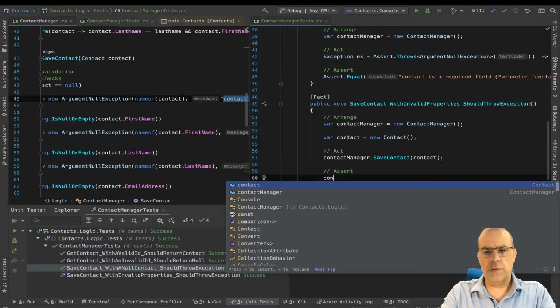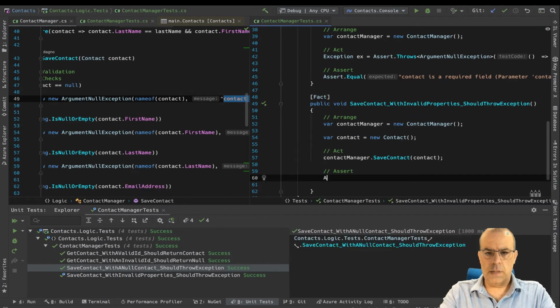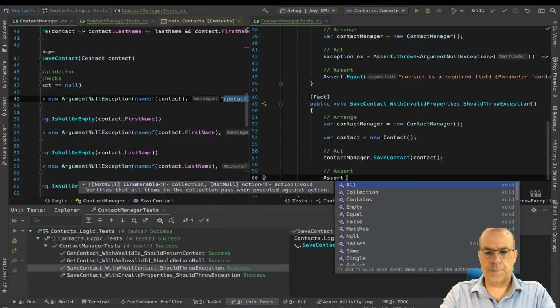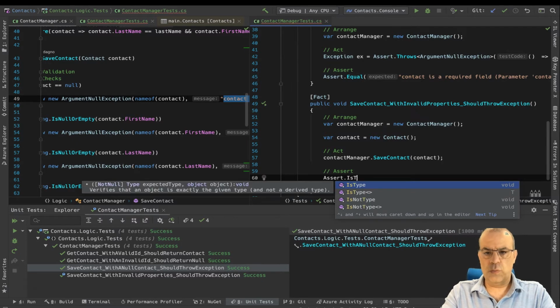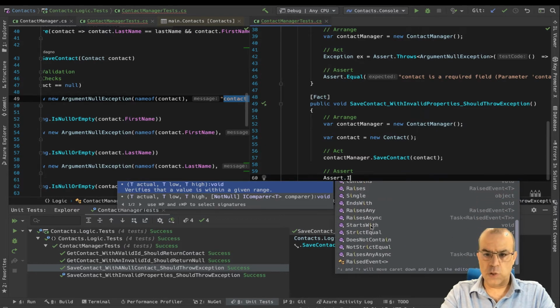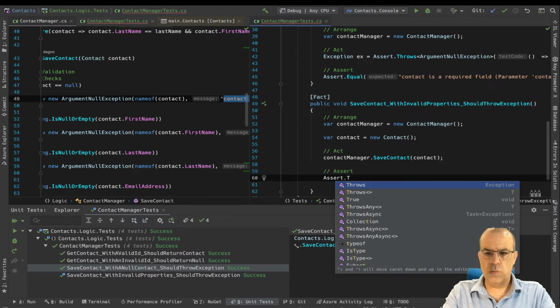So let's do Assert.IsTrue, or is it Assert.True?